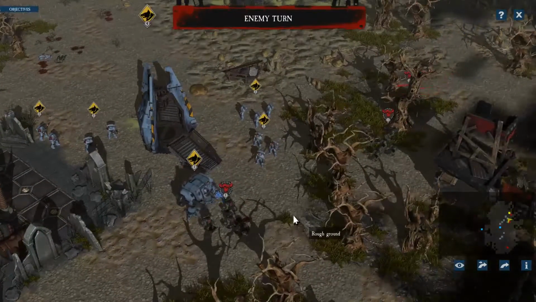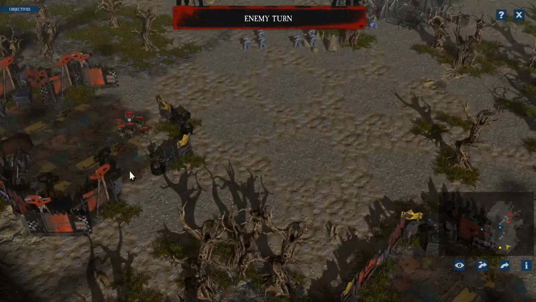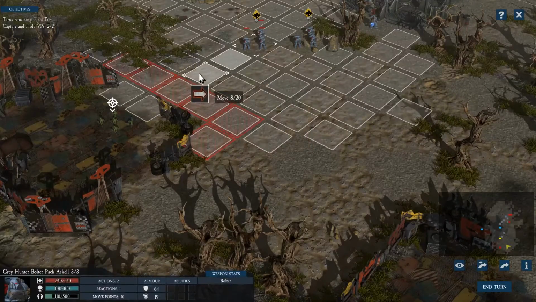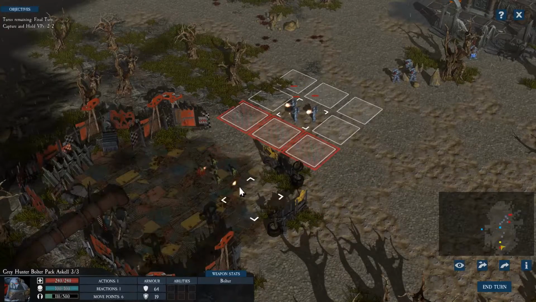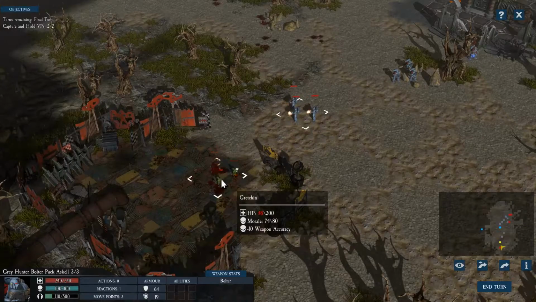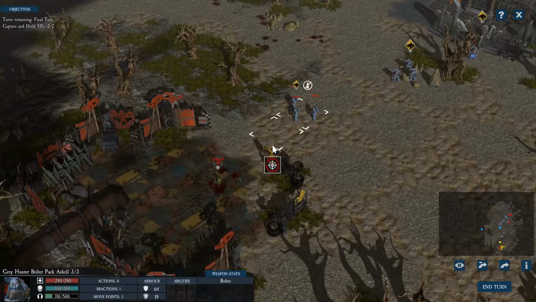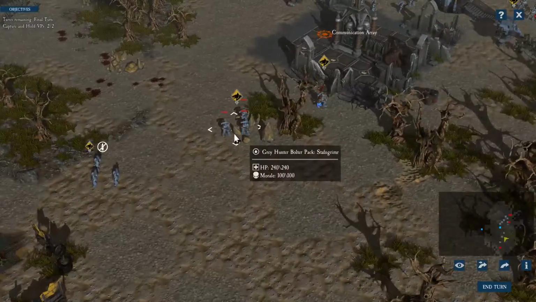Oh, more reinforcements. Too bad it's never friendlies. Get some movement flanking around here, some lonely Gretchen. Should be able to take them out without too much of an issue. They're only Gretchen after all. There we go. Run away! You are not going to be able to run away. You pretty much got them on lockdown.